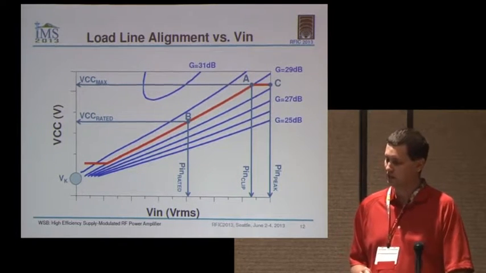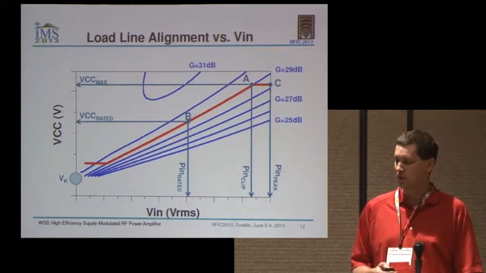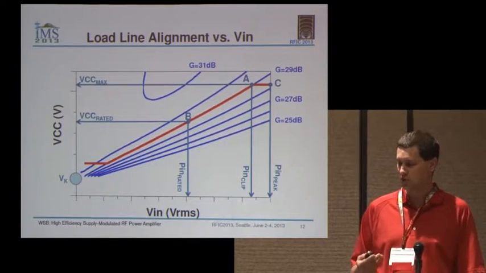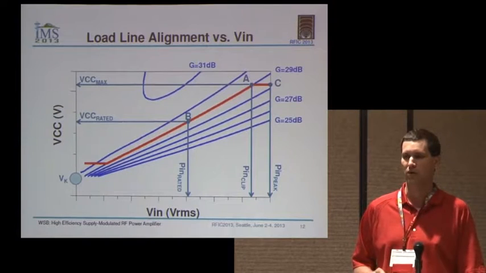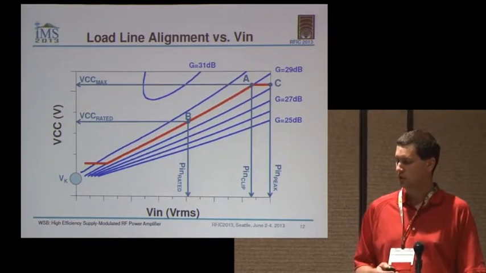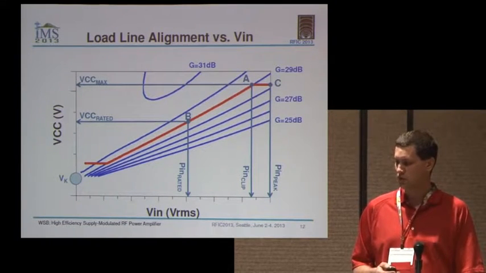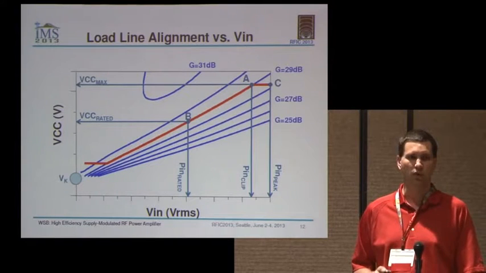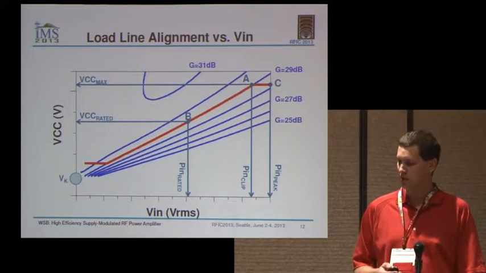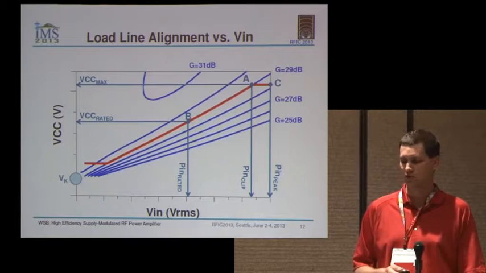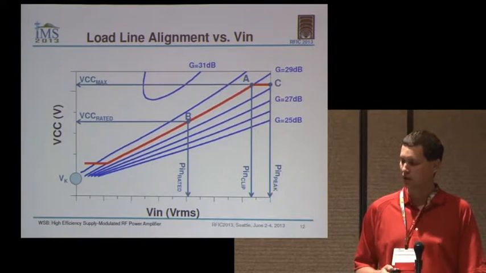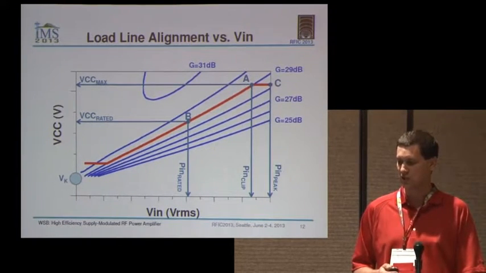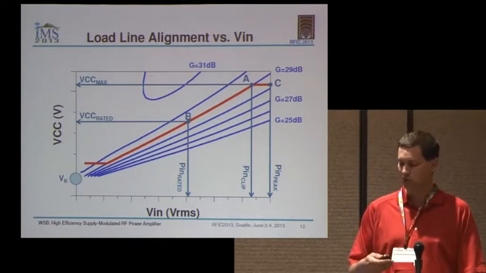On this slide, I take a little bit different view of the same contour plot. I've simply just translated the x-axis from power in dB and instead plotted it as a voltage. And what you can see now is that these constant gain contours, once you get a few dB into compression, become quite linear in appearance. Basically, we're getting the PA into saturation, and it's following just the load line theory of operation as you vary VCC. So this is the same curve as before, or a similar curve as before.